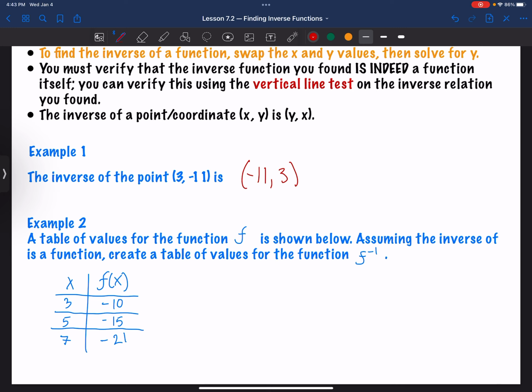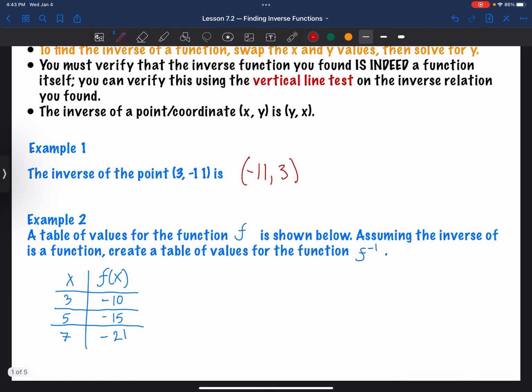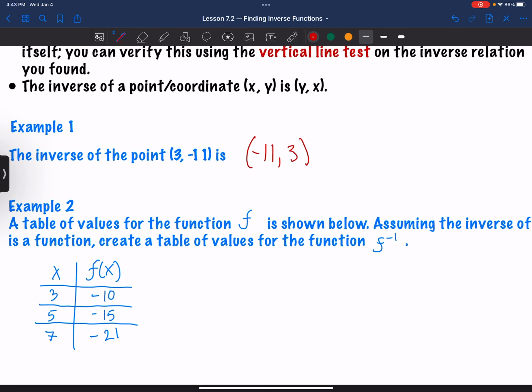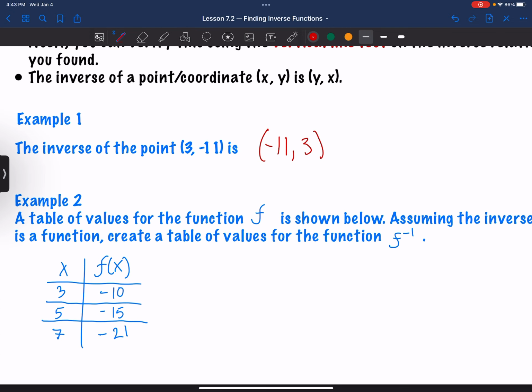Some students sometimes confuse inverse with opposite. Opposite is when you change a sign. Notice 3 did not become negative 3, negative 11 did not become positive 11. This is just a little misconception to look out for because sometimes students think inverse means opposite. And that's a little bit different in math because opposite particularly refers to sign, right? It's like plus or minus. Positive is the opposite of negative. You wouldn't really say positive is the inverse of negative unless you're talking about addition as an operation.